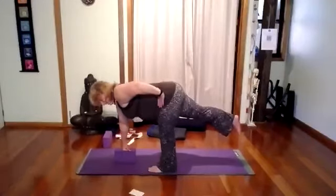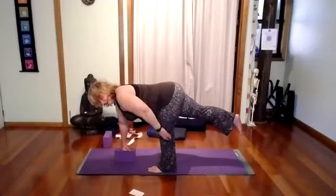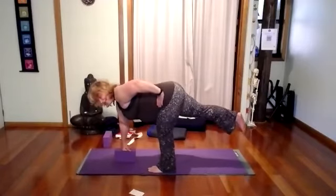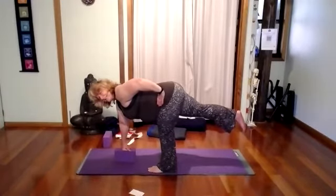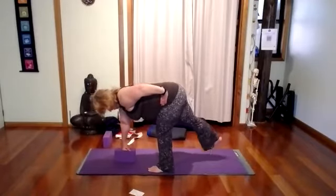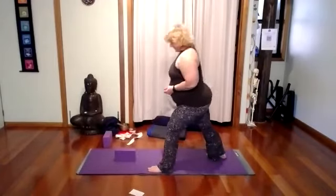And we'll add just a little rotation. So I'm turning just a little bit to my left as I start to get more opening happening here in my outer left thigh. All right, let's face the floor. Soften the knees, step back down. And coming back out.